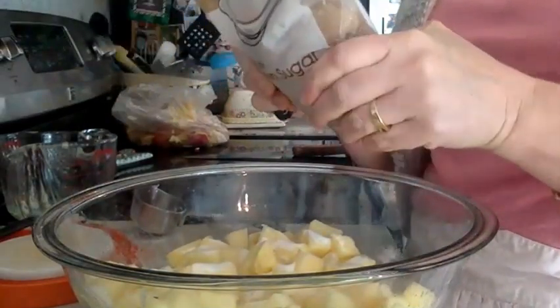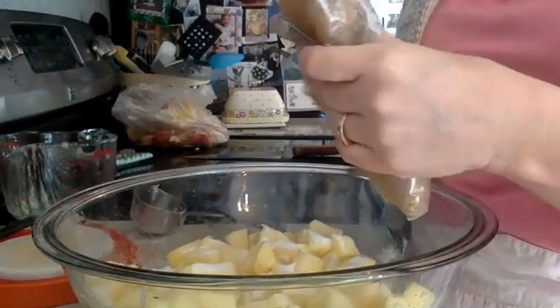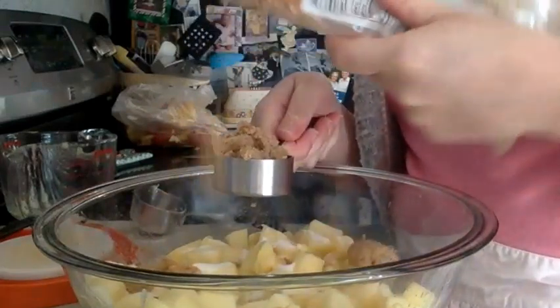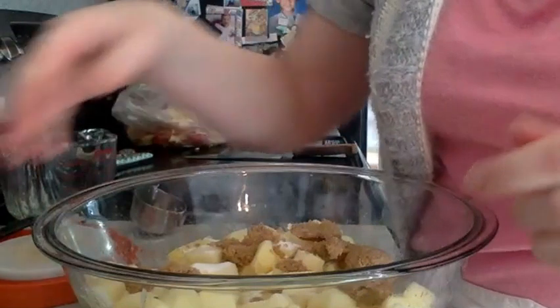You can see my brown sugar is not as soft as the white sugar. There we go. Supposed to pack that in, but more of an artiste.